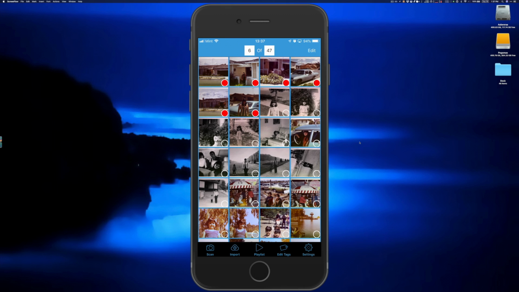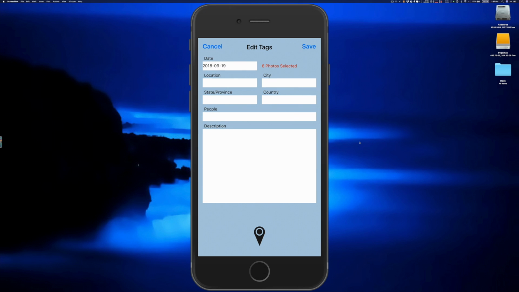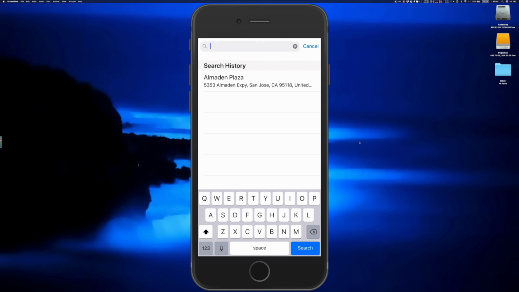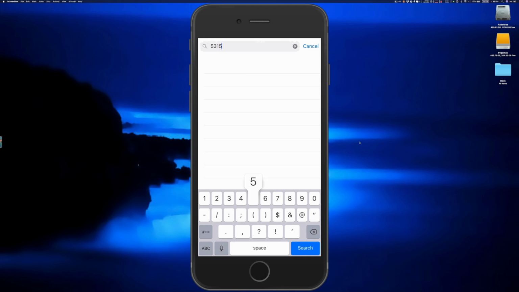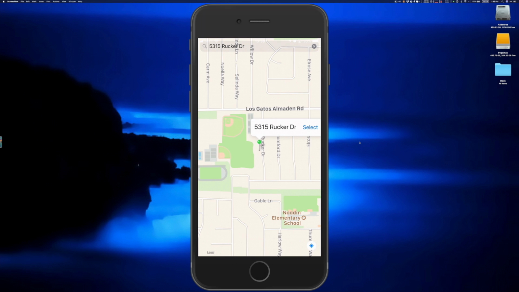Once I've made my selection, I then tap on this Edit button in the top right-hand corner to enter into the Edit Metadata panel. Now it's going to look a lot like single edit mode with a couple of exceptions. First of all, you'll see this red label indicating how many images you're about to modify in the batch. Also, the metadata fields should appear blank and ready for you to modify. You can tap on the map icon to open the location editor and make the changes to the location fields, and they'll apply to all the photos in the batch.